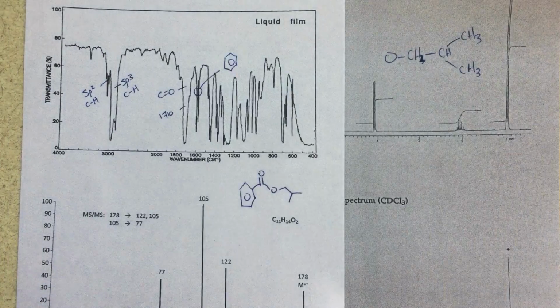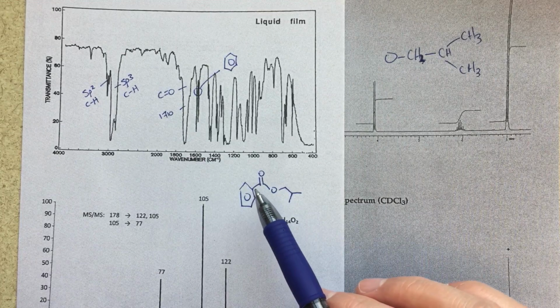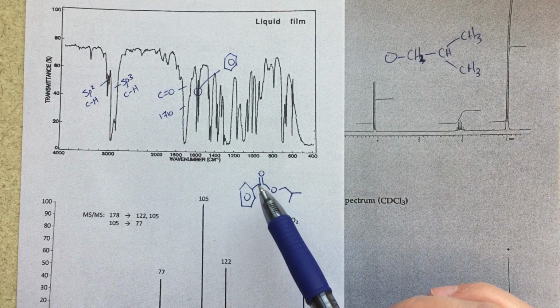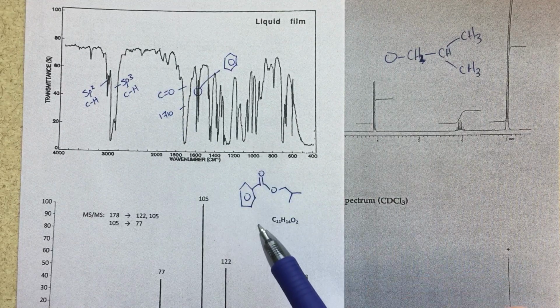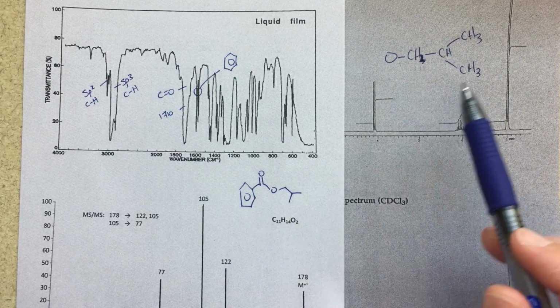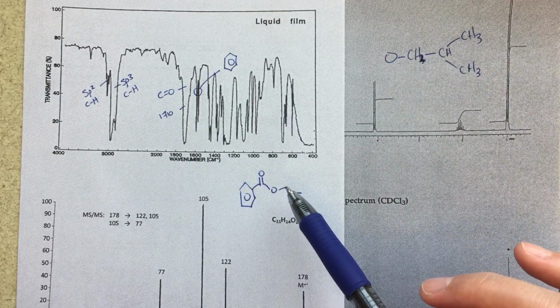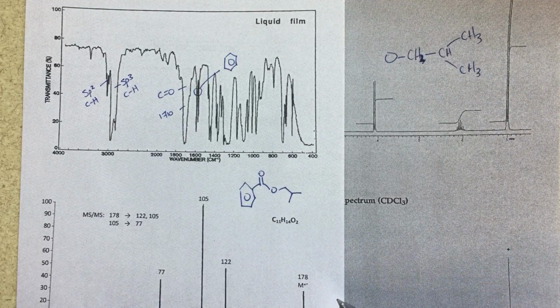So when I had to decide where I'm going to place my benzene ring in relation to my ester, I figured it probably makes more sense to put it here so I could have conjugation lower the frequency of this C=O. Now over here, I've got my other piece from my NMR spectrum. I know that oxygen should be bonded to my CH2, CH, and then my isopropyl group here. So this is my first guess, essentially.